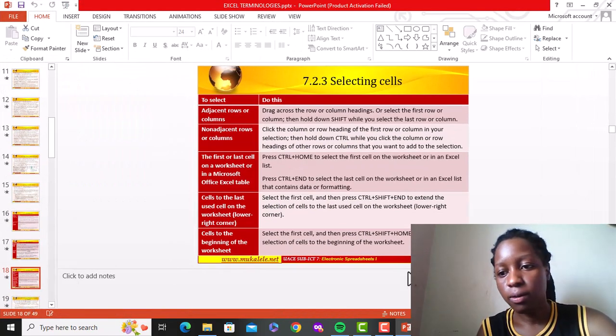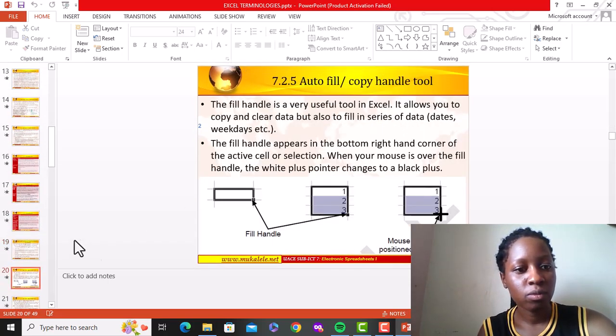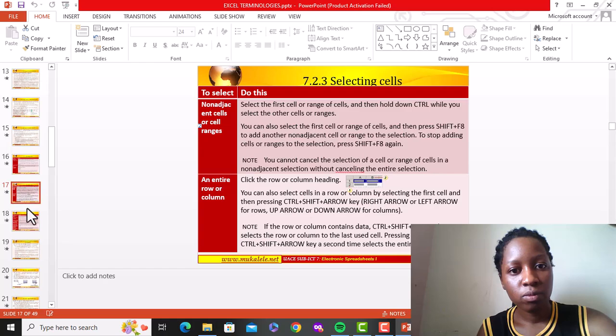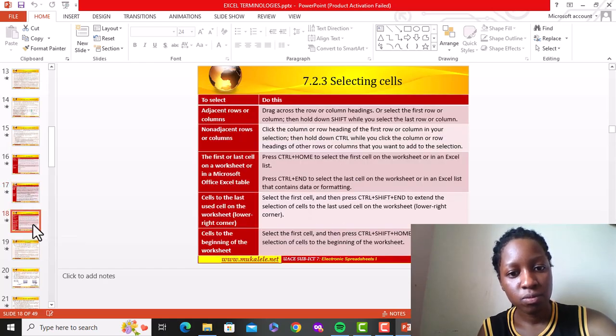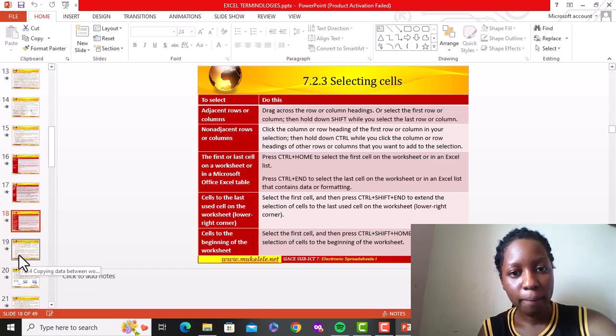Then to select cells to the beginning of the worksheet, select the first cell, then press Ctrl Shift Home. That's if you have content on your worksheet to work.